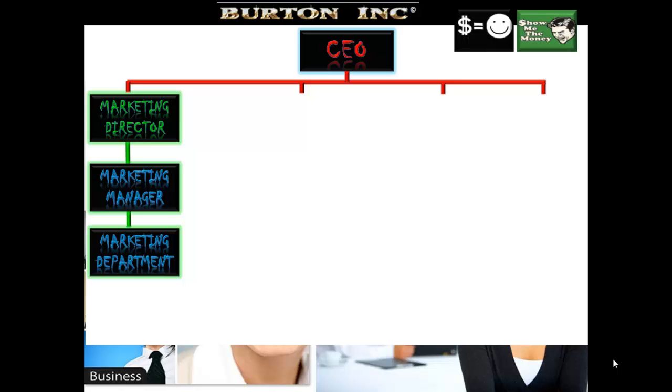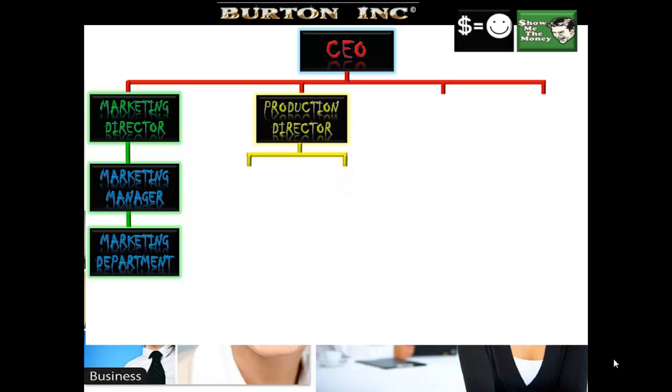Typically I like to look at a formal organisational structure chart from the top, and see the channels of communication down the different hierarchies. We call it the chain of command. Chain of command is a term we will get to soon. So here we've got the marketing director responsible for the marketing manager. That'll be quite a senior position, and the marketing manager will be in charge of the marketing department, where the bulk of the employees in the marketing realm of the business lie.